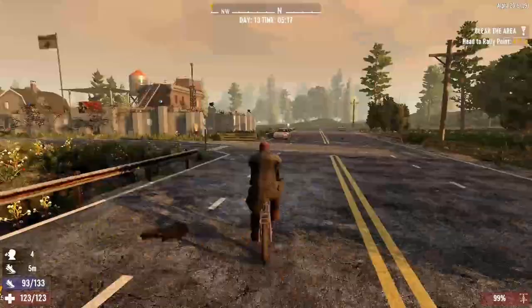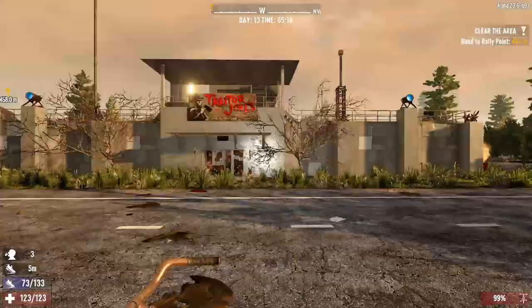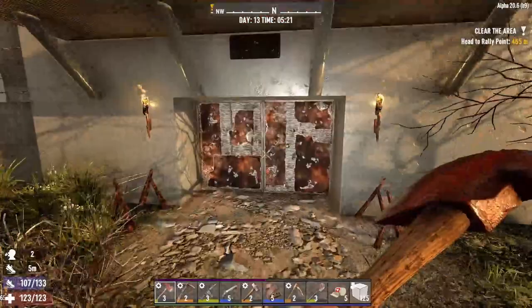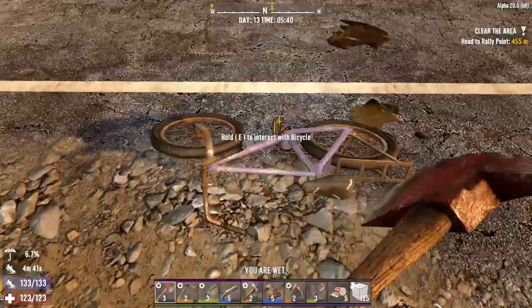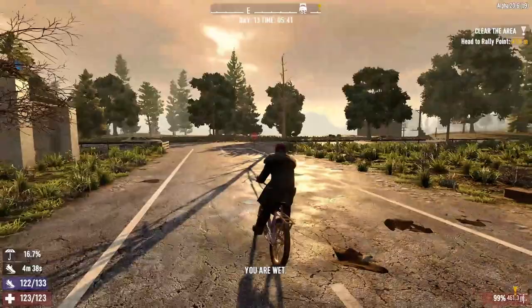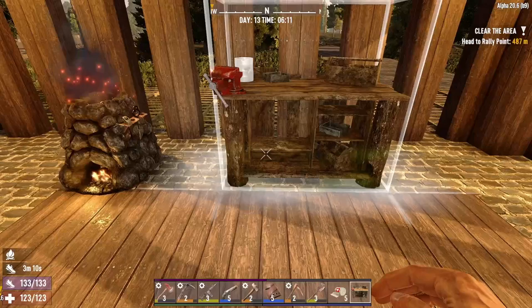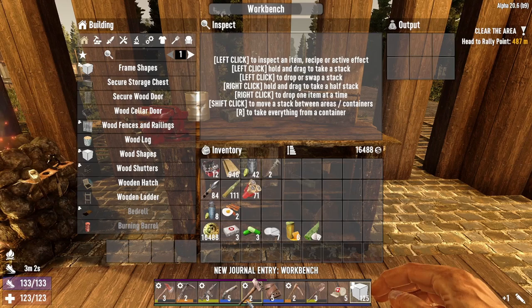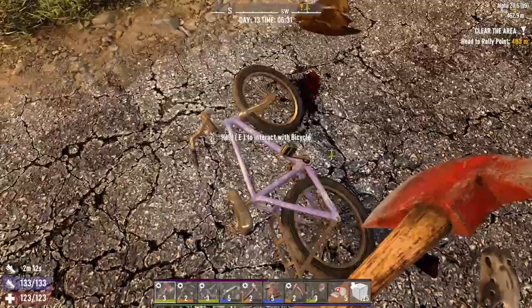Alright, so today's day 13. Tomorrow's horde night. Actually, I don't think she's open yet. It's 5 in the morning. Locked. Alright, we got a workbench ready to lay down right here. Yeah, you know, I don't have a hammer anymore. At least I have a spare wrench. Alright, we are ready.